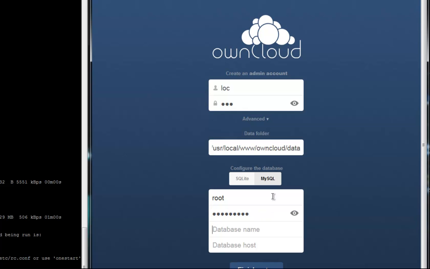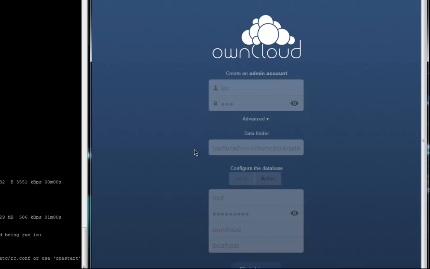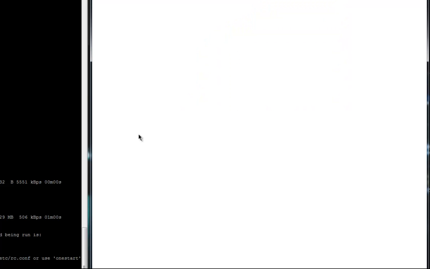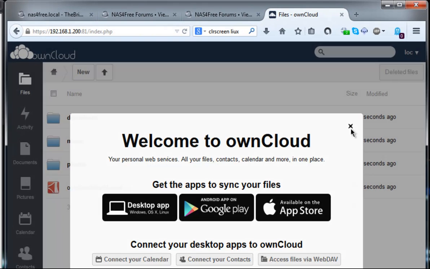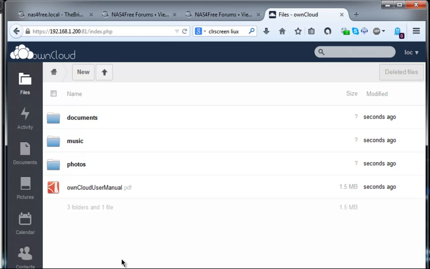Like I said, don't forget it. The database name can be anything. For the database host, the best thing to do is put in localhost, and then we go finish. And bang, there we have it. It's running ownCloud inside the jail.